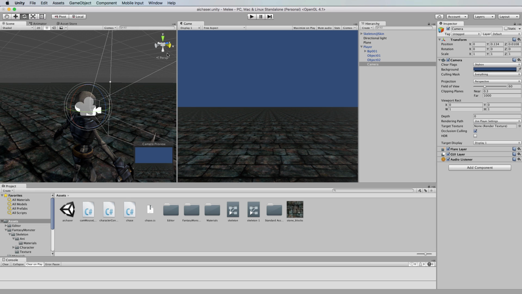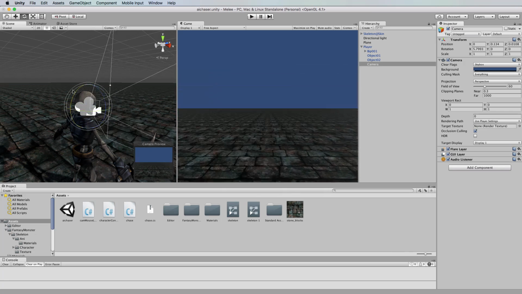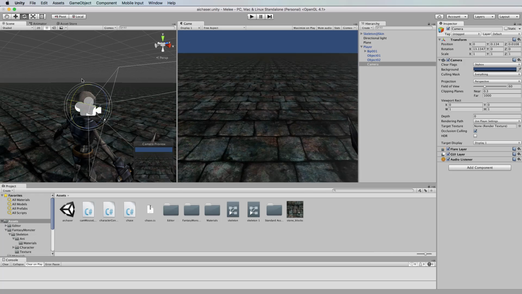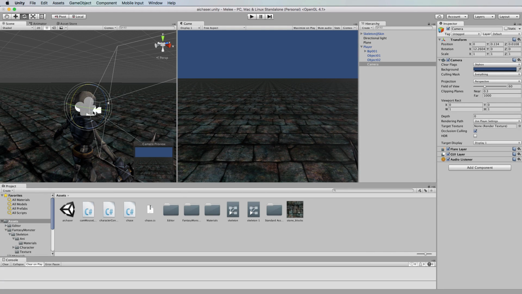And the x-axis, which is shown in red, if I go to press W, this is our right axis for our camera. So if we rotate around that axis, we're going to be looking up and down. So I go back to E, and if I use this here, you can see that if I rotate around the right axis, it's doing that, which is exactly what we want to do when the mouse is moving up and down in our game window.